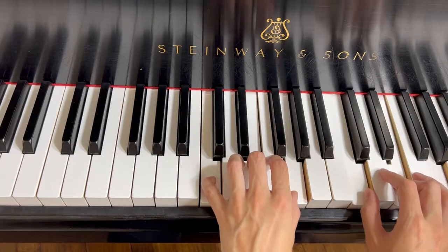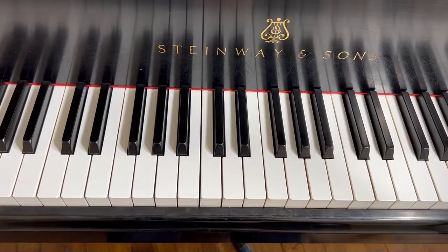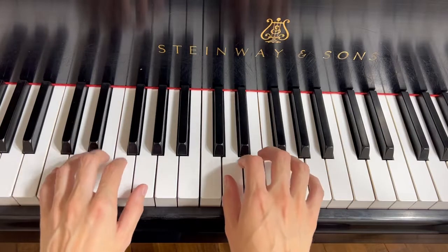So that's just a subtle change on kind of the similar pattern, but it feels a little bit different and gives your fingers something new to try.